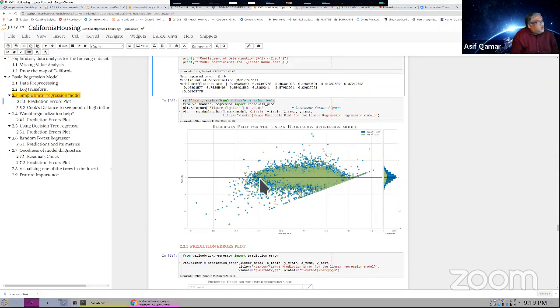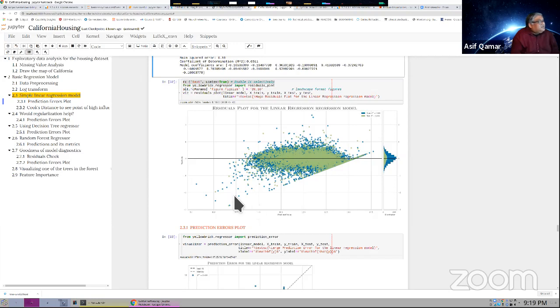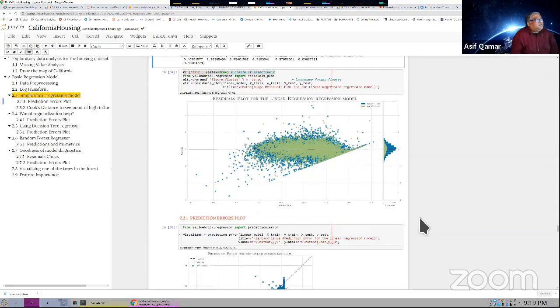You can ignore that. But there is mostly a sense of homoscedasticity, except these outliers are screwing it up. They seem to be more prominent in the lower predicted values than in the high predicted values. So if you remove the outliers, it would get better. So it is not perfect, but it is pretty good. After all, we are using a linear model for a very complex data set.